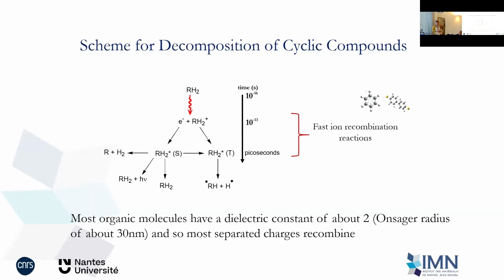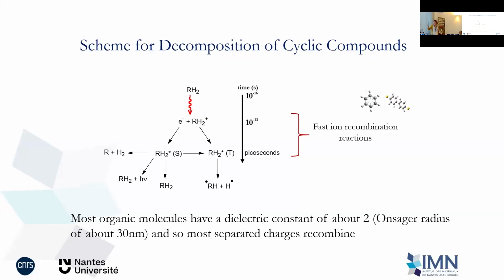So this is another type of diagram. Before, for the case of water, I showed you a diagram, and now I'm going to explain the difference between that and what happens with a cyclic hydrocarbon. So this is a different molecule. If you have water, 95 to 98% of the decomposition is going to come from ionization, and all this comes from the dielectric constant, the properties of water. So your excited electronic states are basically going to go back.